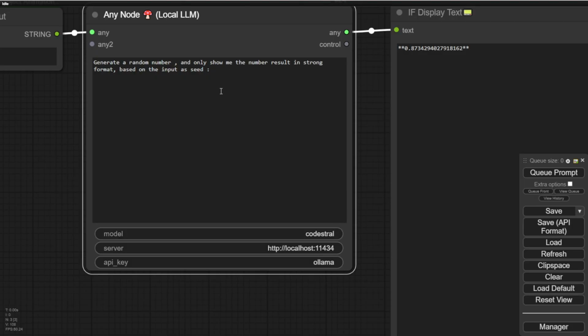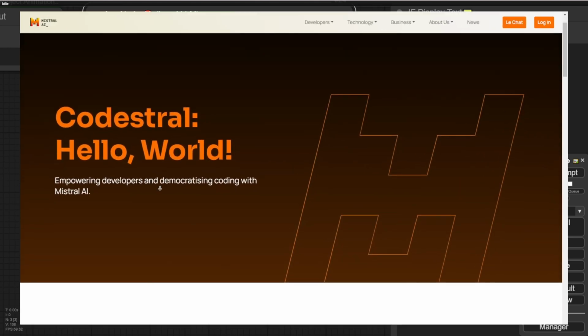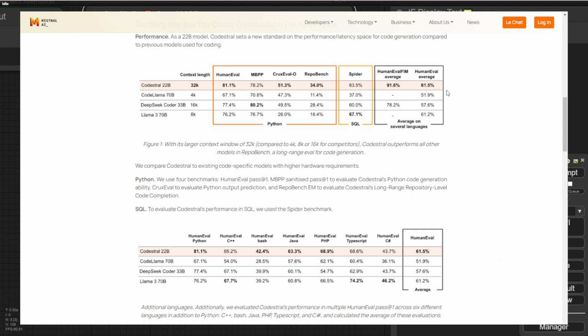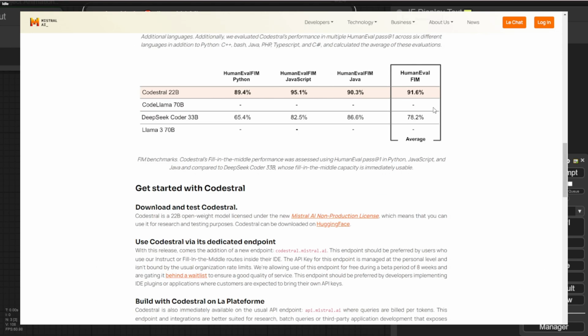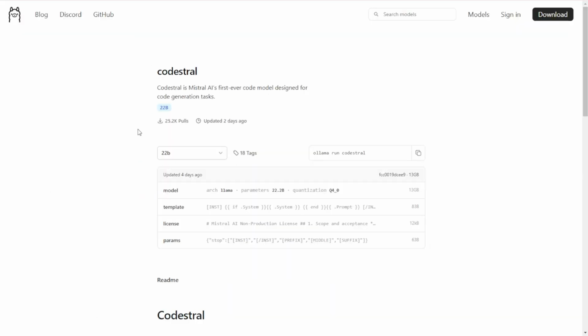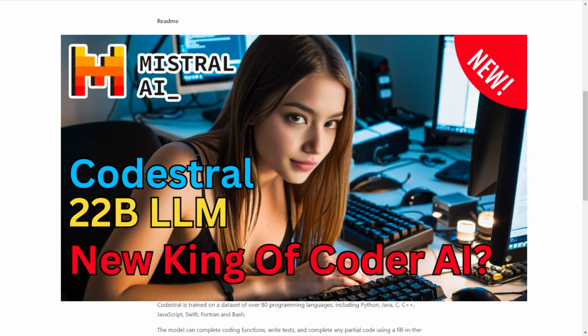Now, I have also installed Codestral in Ollama. This is the latest large language model specialized in training for coding and programming tasks. This AI model was trained by Mistral AI. Mistral is a great company creating good large language models. As for Codestral, I've talked about this large language model's performance in my other channel, which covers large language models, vector database embedding, knowledge bases, etc. Here's the link. You can check it out.